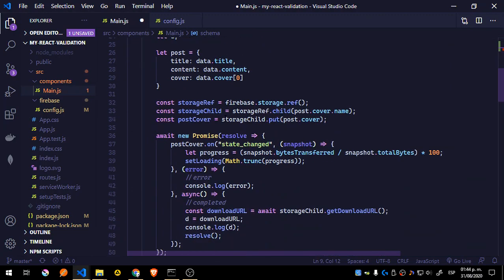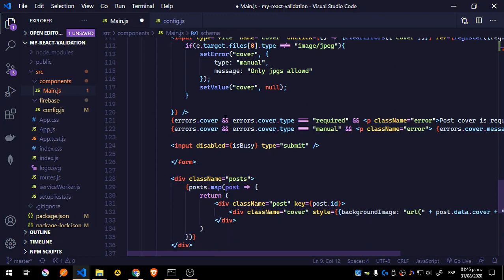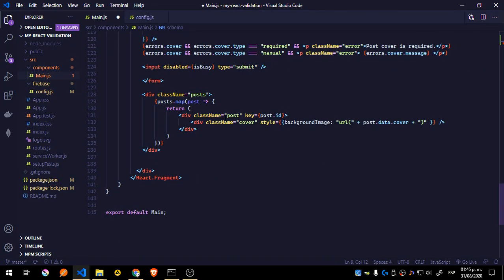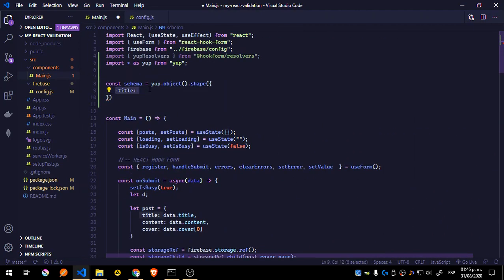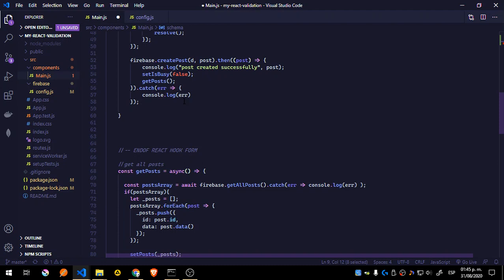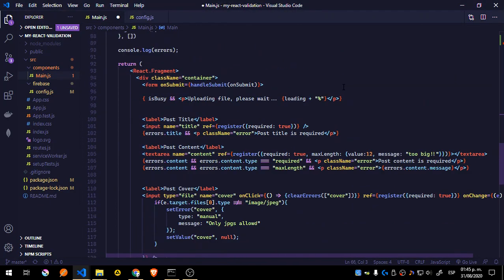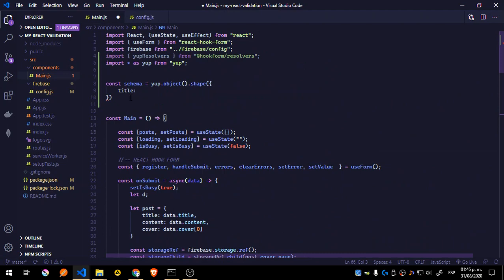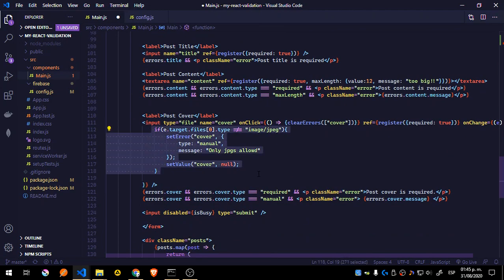No, this is, let me see. I haven't checked this code in a bit, so let me just make this smaller so I can see better. Okay, so what we're doing here is to register the inputs. Let me just move down a little bit. Or getting, sorry, not registering, getting the instance, so we can check now the validation without using all the stuff we did, for example, in the input like this.